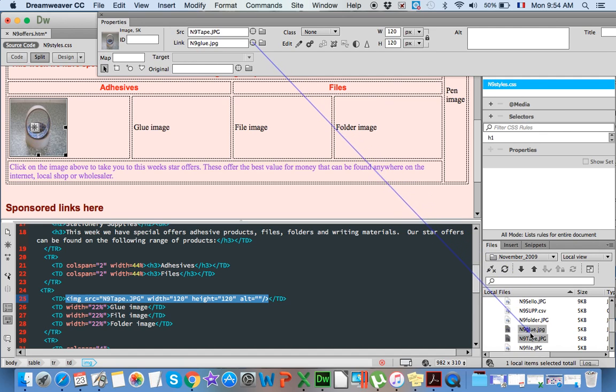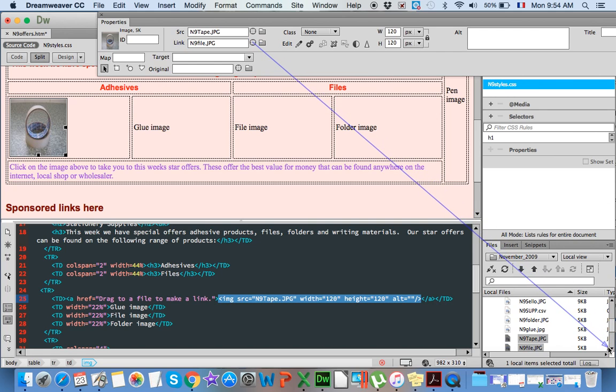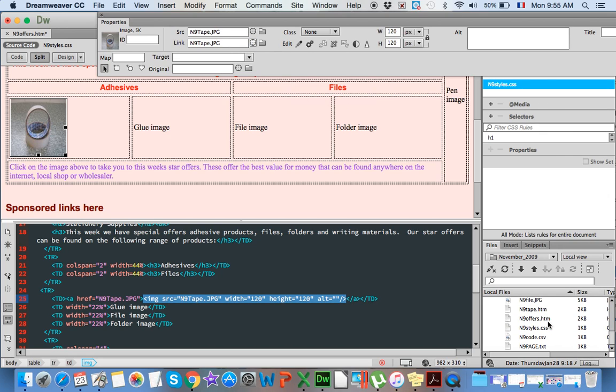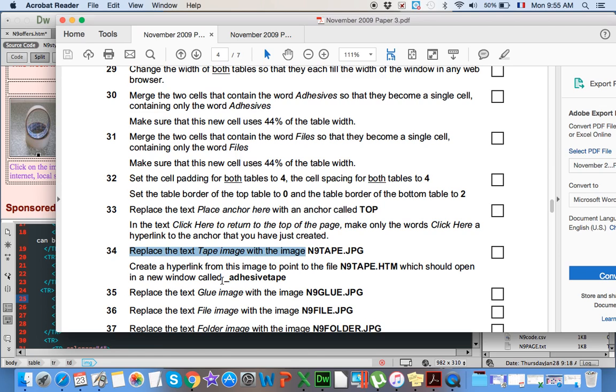So I want this to link to n9tape, oh, not .jpg, let's do that again. Want it to link to n9tape.htm. So let's just scroll through to find that again, which is just there. Now, there we go, n9tape.htm, okay? And I want that to open in a target that said _adhesive tape, okay?